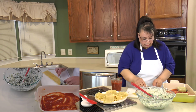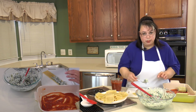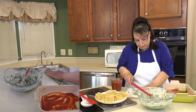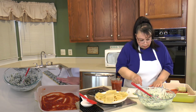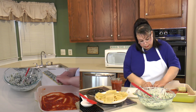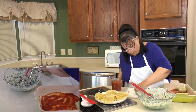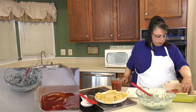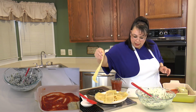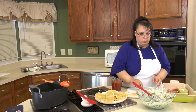And then we're going to continue with our little roll-ups. Go ahead and put a noodle down and fill her up. Maybe I won't fill it up so much like I did the first one, right? Just make sure you spread it out sort of to the edges. And now we're going to roll it up. And these are great because you can pretty much stuff these with whatever you want, right? You can make all kinds of different fillings, and have a good old time, right? So I'm going to continue to fill these until we get all of our noodles filled.